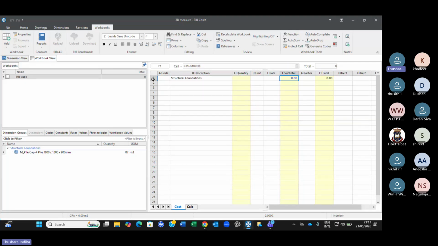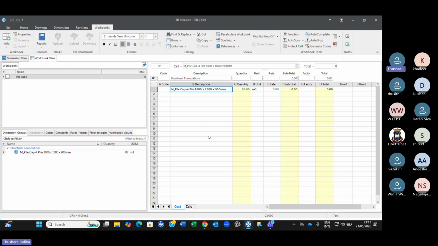Now you can see this is the BOQ summary level and this is the BOQ itself. If you want to type a proper BOQ, you can just type, because this is representing the dimension group here. So you can do some editing and make your BOQ here. Or you can export this into your Excel and edit the quantity and the descriptions. Either way. But you can't do that in the educational version. You can't export this into Excel. But in the commercial version, that is possible.